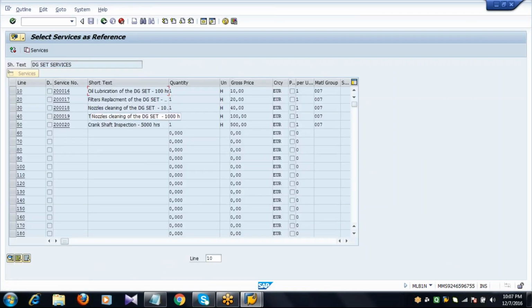Press enter. Then again the system displays the list of services. Now in the purchase order we mentioned all these services. For example, if the vendor has performed only certain services, then you can select only those two services. Then the payment is done for these activities only. In the service view, we have mentioned all the services, but the services are performed only for two. So we'll select those two services.